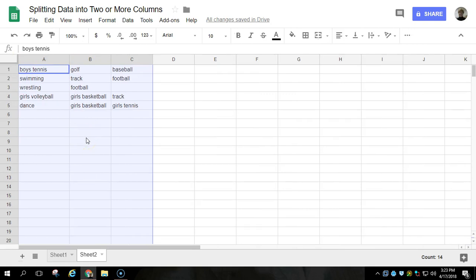And this time it didn't ask me for a separator because we had used a comma, and a comma is kind of a common separator in a lot of these types of programs. So it didn't even need to ask me what the separator would be. This is a very handy tool when you have long lists of data in a spreadsheet, and separating that information would be very tedious and time-consuming.